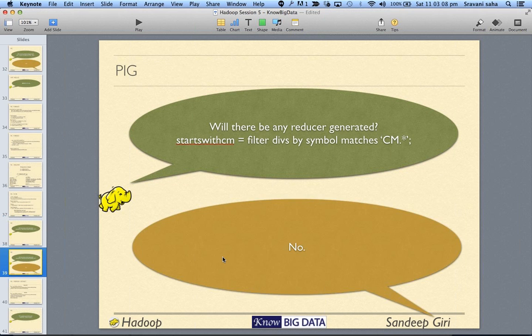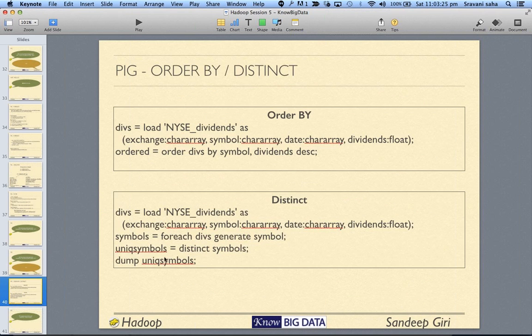So the answer is no, because it wouldn't require any kind of sorting. We can do it on the map side. In our map itself, while generating the key or values for the consumption of the reducer, we can filter the data then and there. All right, so filter is clear to everyone.